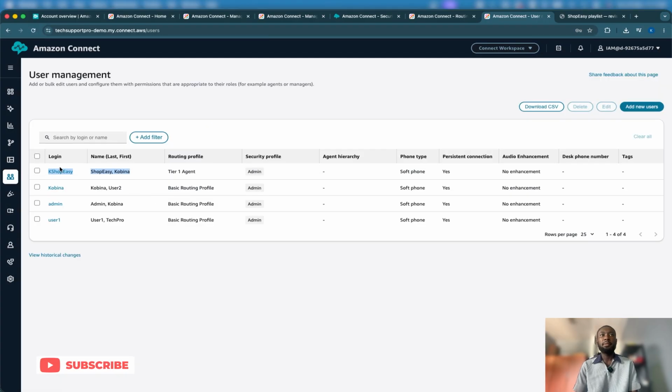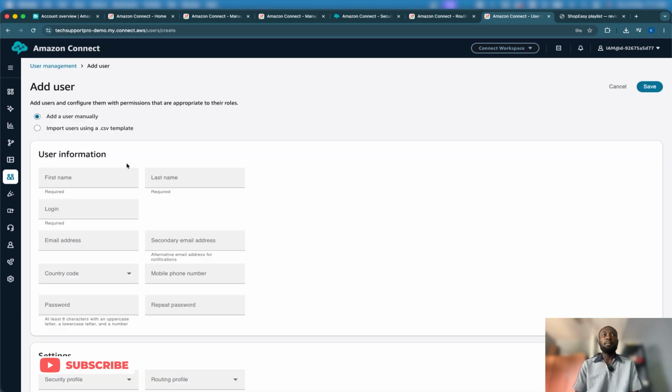Kobina ShopEasy. Yeah, so I'm going to just leave one user for now, and then if need be, we just add a new one. So these are agents. Or let me add another one, say Sagari ShopEasy.